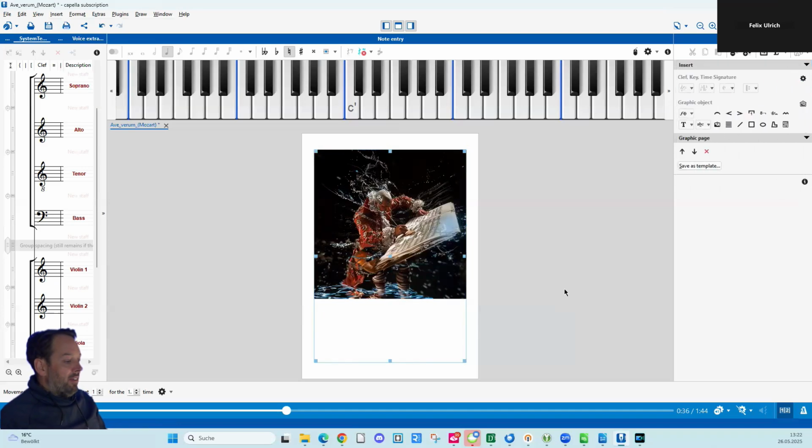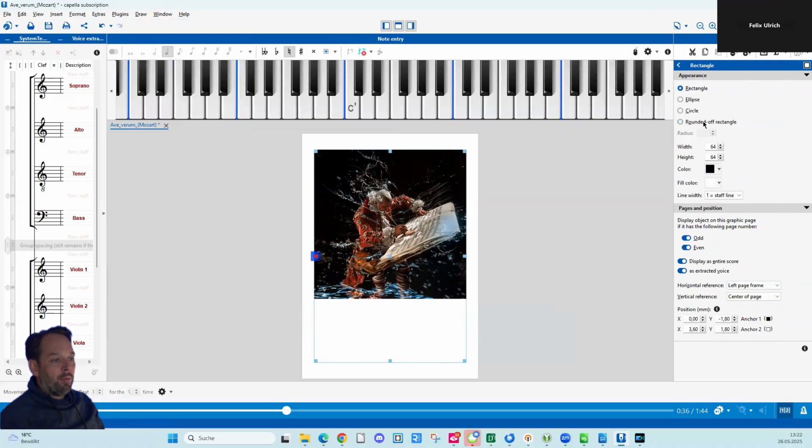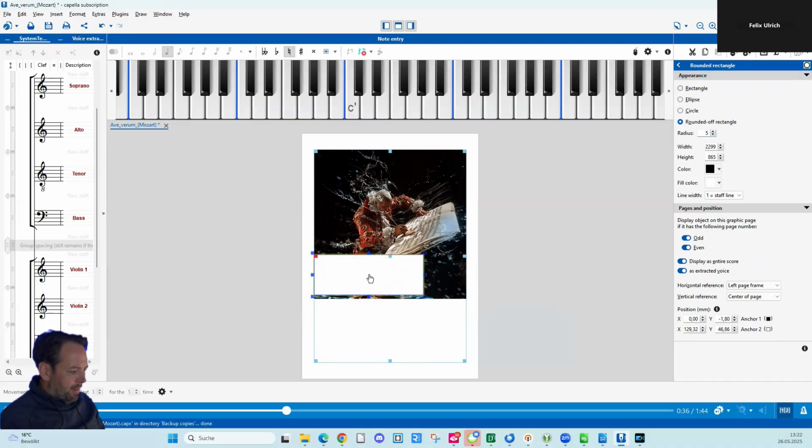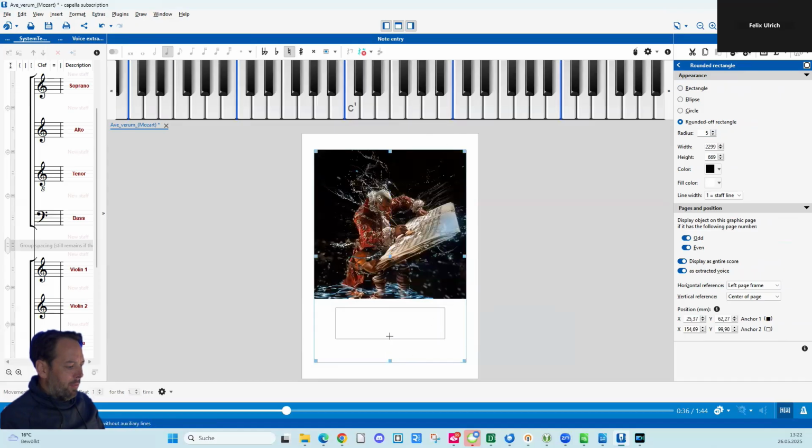And then, for example, I could also insert a geometric object like the rectangle that we saw before. That's a rounded-off rectangle. Let's see how this looks. Yep, and also we can align it like so.